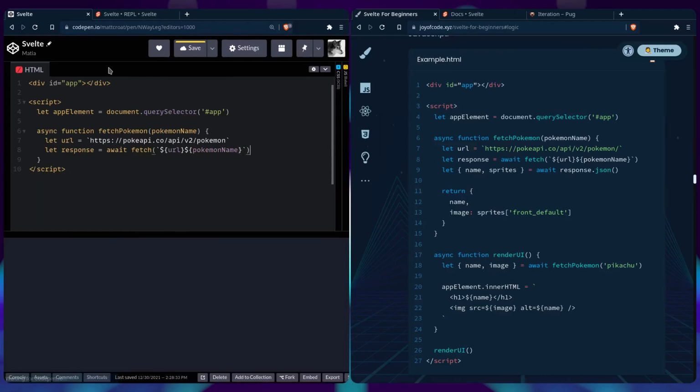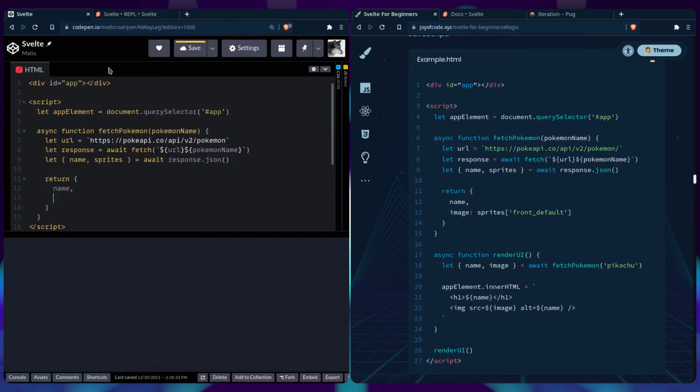And then we can destructure the values from the response. We can say name, sprites. We can say await response.json() because the response should be JSON, so we can loop over it and do other things using JavaScript, right? Okay, so we just have to say return.